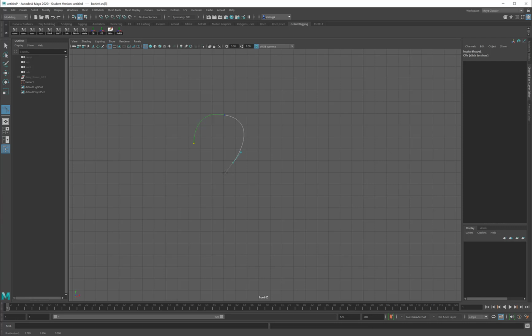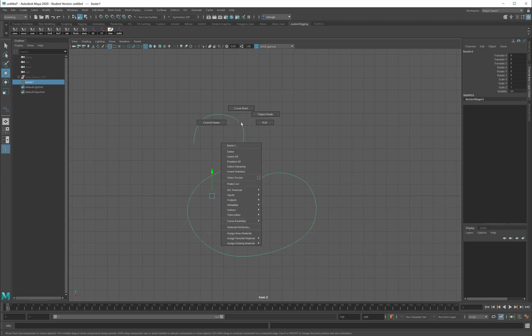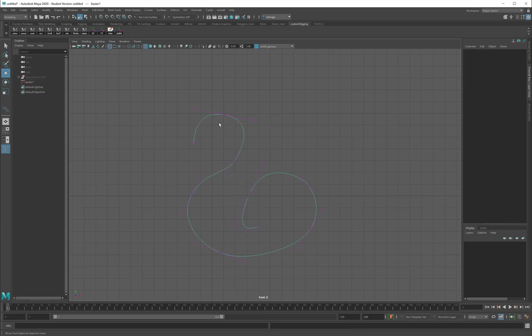If you're already comfortable with Bezier, you can continue to work with Bezier. The Bezier curve is a relatively new feature for Maya. It's been using Bezier curves in other windows like its animation editors for years, but they only added it a couple of years ago as a drawing tool, so it's maybe not as developed as you would really like. But you can continue to use your Bezier tools. When I press enter to end the curve tool, you'll see that it looks like it's a CV curve tool, but it isn't. If I go to control vertex mode, that does indeed allow me to edit my Bezier points and my Bezier handles.